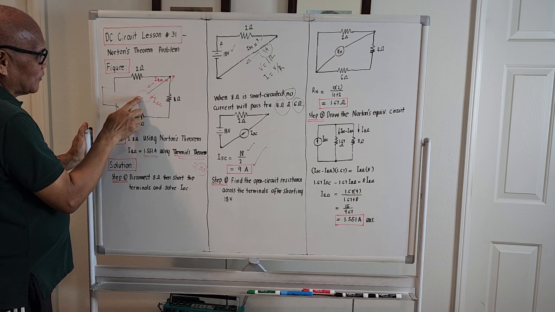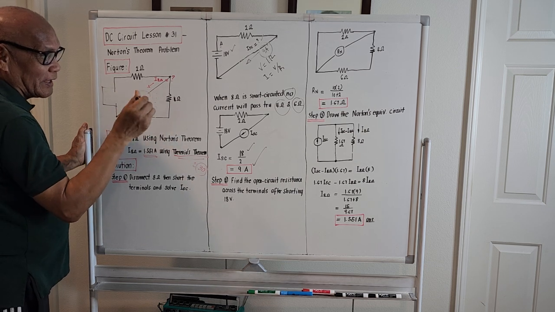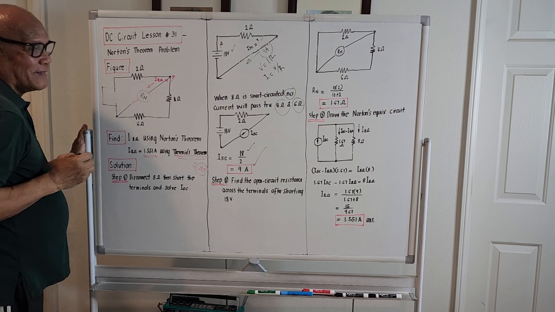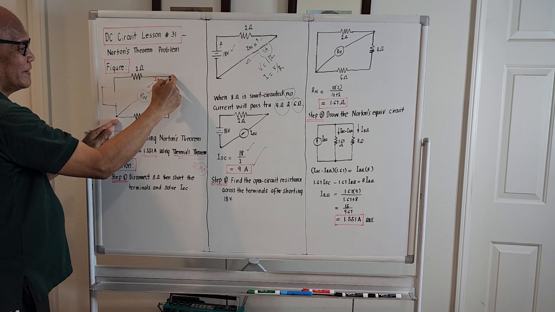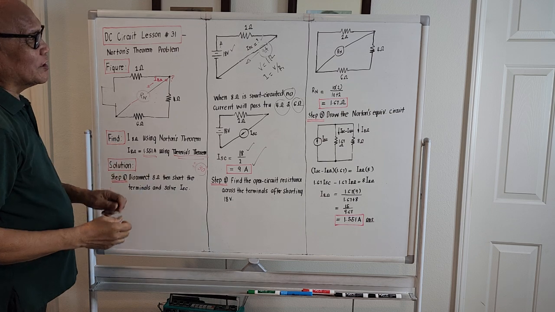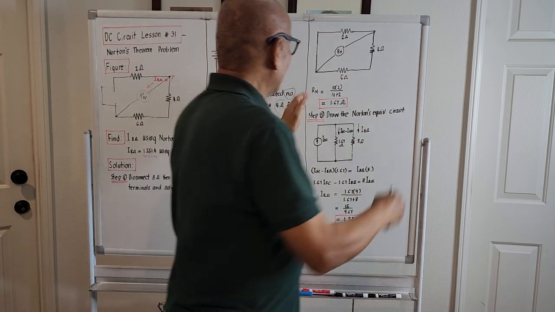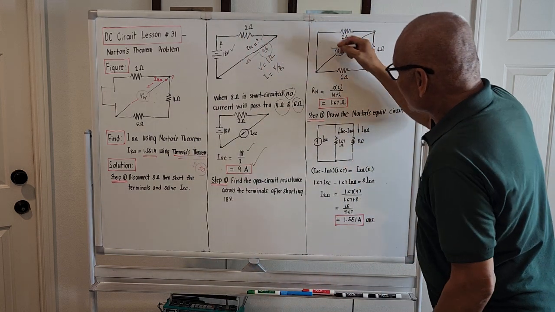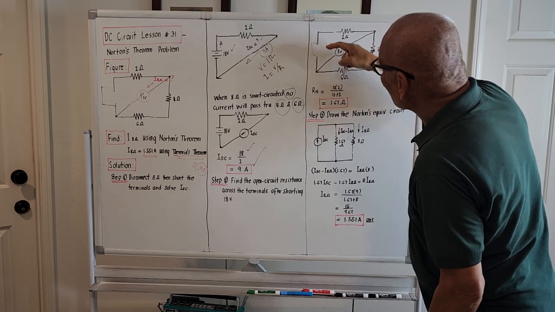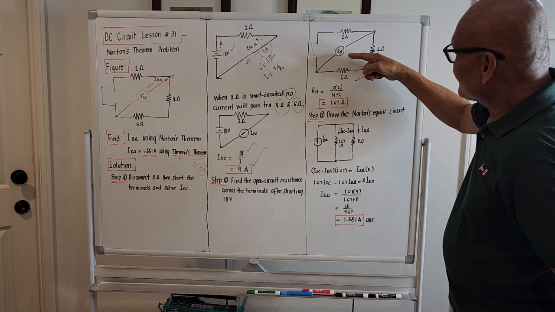Then we replace this meter here by, instead of an ammeter, it should be an ohmmeter. So we will be computing for R in here across this. But we must have to short out the 18 volt source. So if we try to short out the 18 volt source, the configuration will be this one here. This will be the resulting configuration. This is actually where the 18 volt source is located. We short out the 18 volt source, so the corresponding figure will be something like this. This is just the ohmmeter.